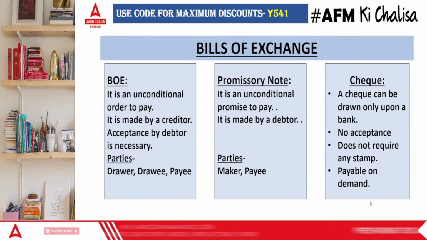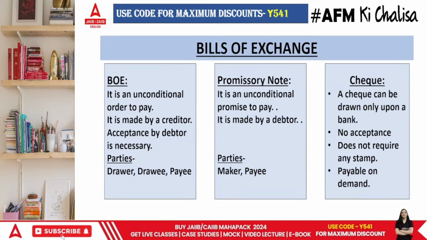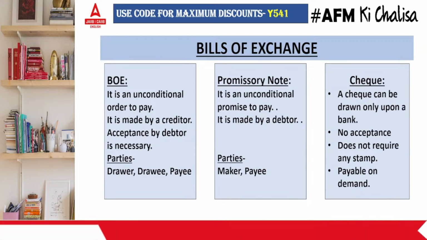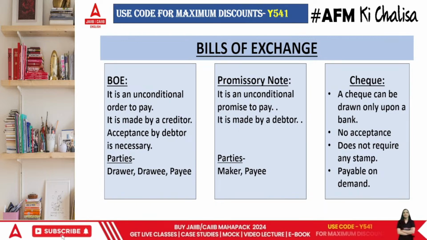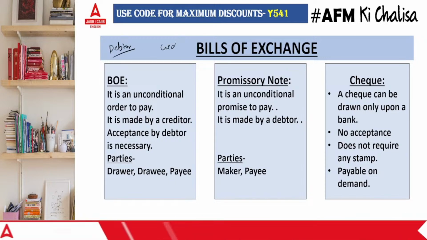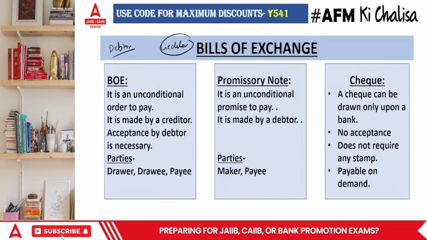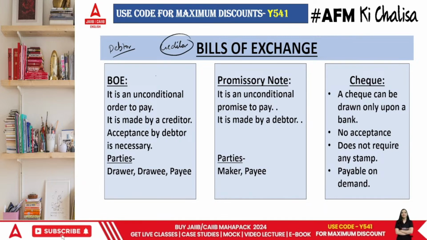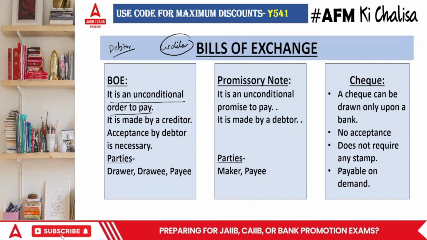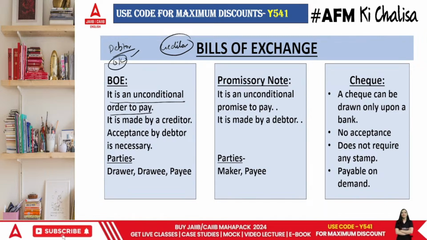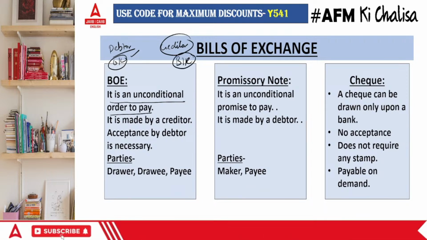Okay, next part that we talk about is the area of bills of exchange. Bills of exchange is covered under the Negotiable Instruments Act 1881. What happens in this, everyone, is I was supposed to pay money to you. I am your debtor and you are my creditor. You said that, Niharika ma'am, I personally do not know you, so I want a written document. So in this case, I order you to pay this much amount of money after this much amount of time. When I say, okay, this is accepted, in your case it's going to be a bills receivable, that you are supposed to receive money from me.